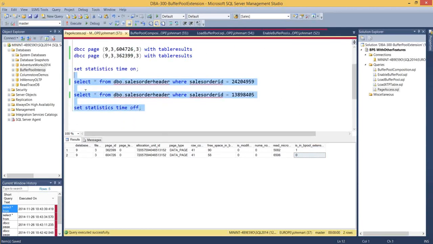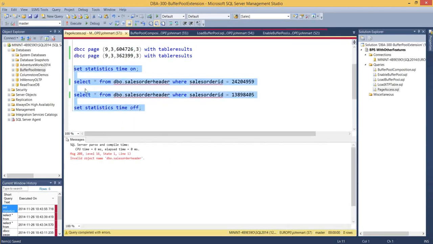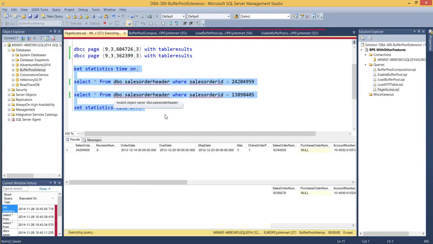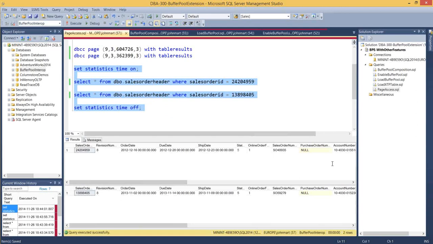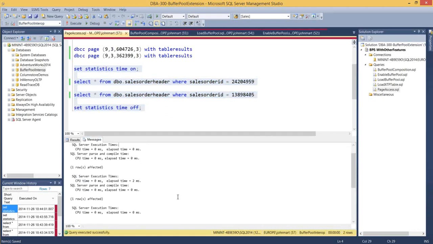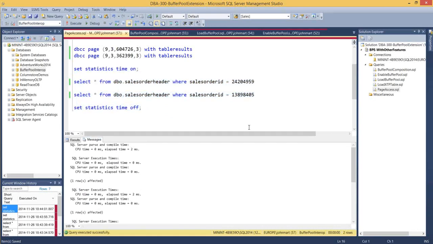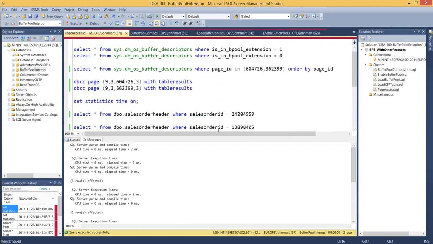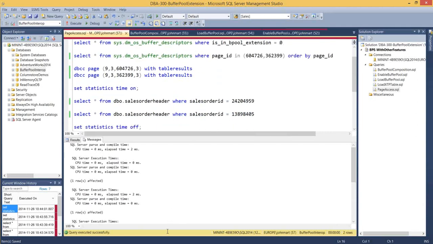So what happens when we query them? Really helps if I'm in the right database again. So we've queried them. We've got the data back. How long did it take? Okay, as you can see, the second one here is negligible time overall. So when you think I've got this on an SSD rather than in memory, the time is still very low. The latency is very low to actually go and get this data back.